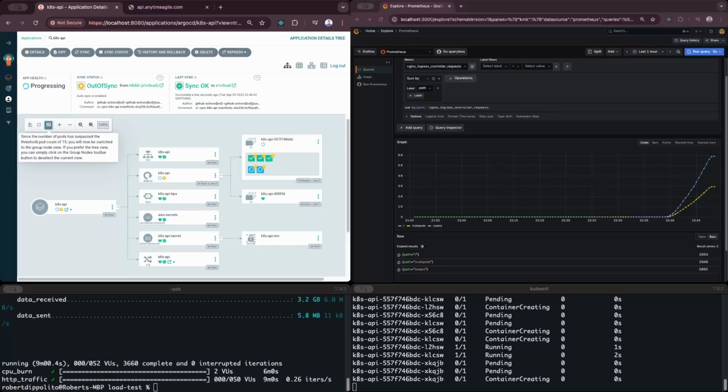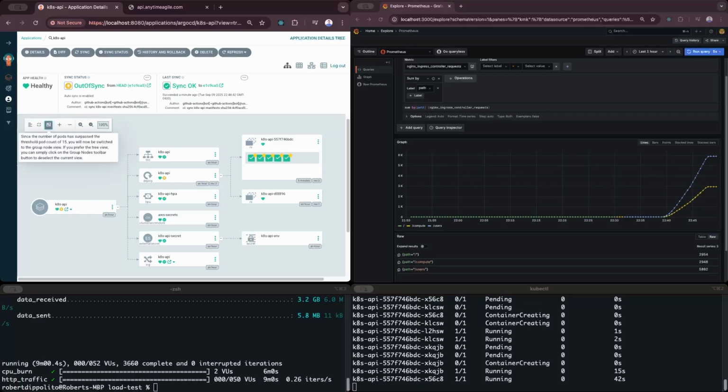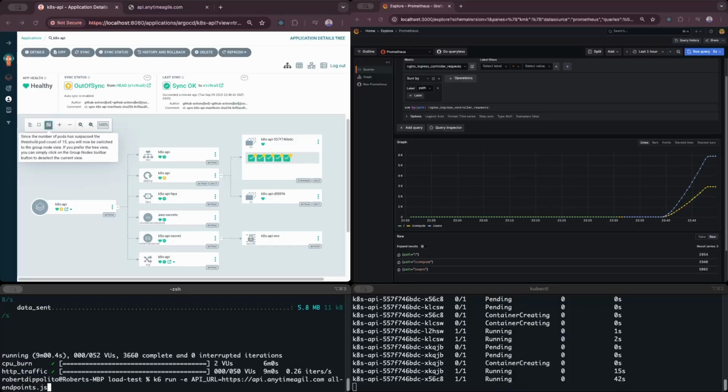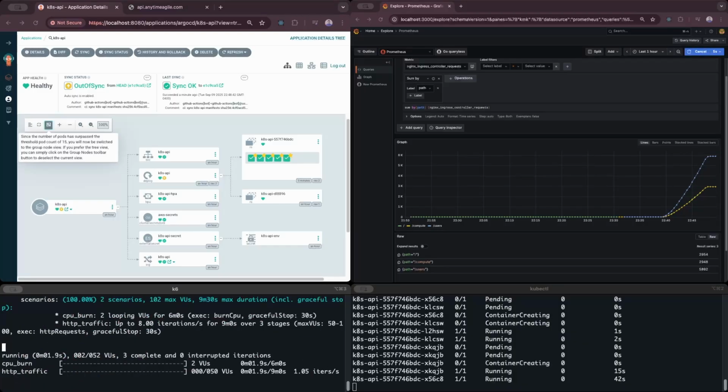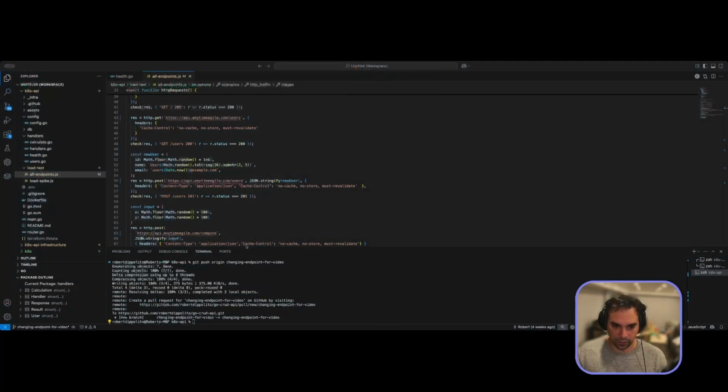And so in this scenario, we're going to intentionally break the API. We're going to push a change that is going to break the endpoint, or at least the API and the service itself. It's going to prevent it from starting up. And what we're going to see is how Kubernetes responds. What we're going to do is put the cluster under load again. And so here, we're going to run the load test again. And we're going to switch back to our code view.